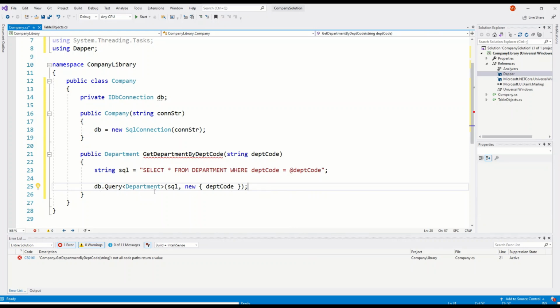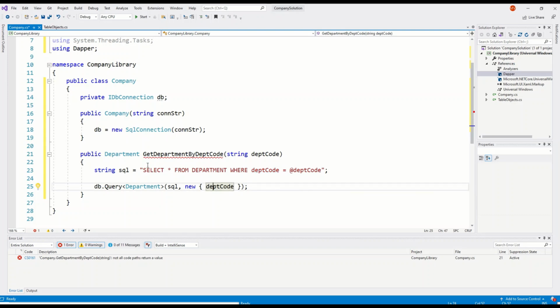So this executes the query saying, perform this SQL statement, and here's the value that we want for the parameter. You can see how keeping the name the same is simplifying this whole process, because the name of this variable is the same as the name of the input parameter, which is the same as the name of the field. You keep it the same, it becomes very easy.